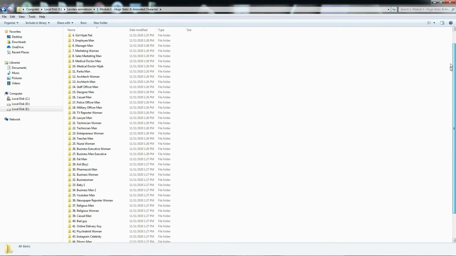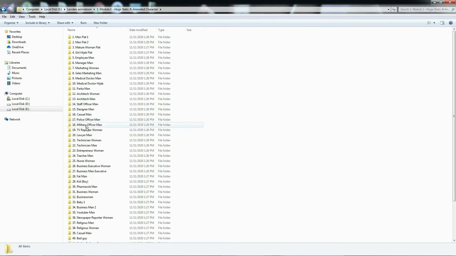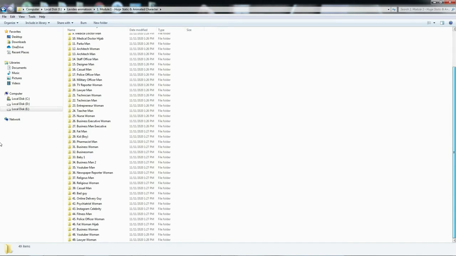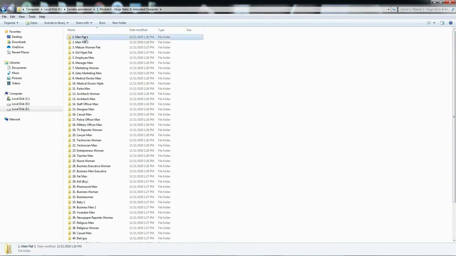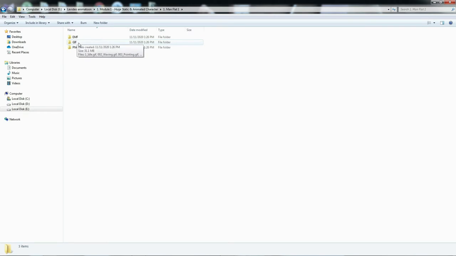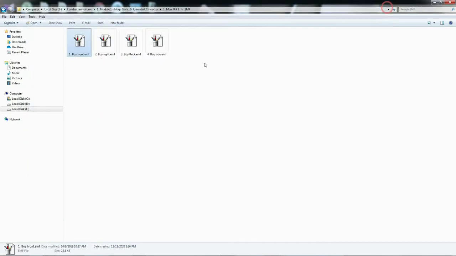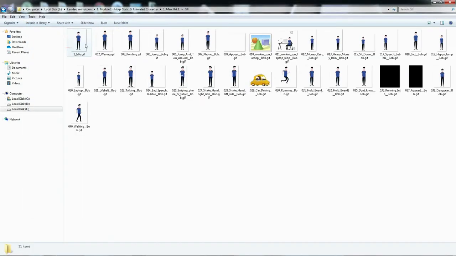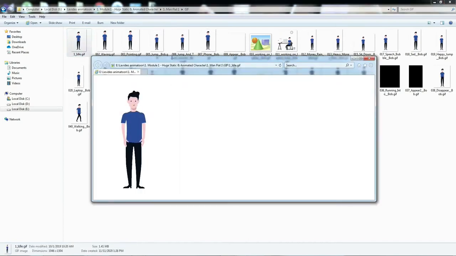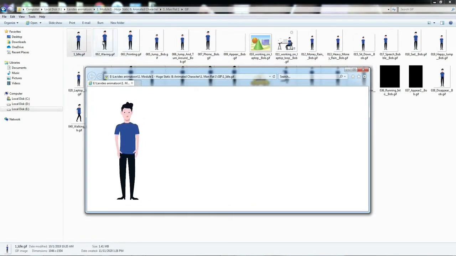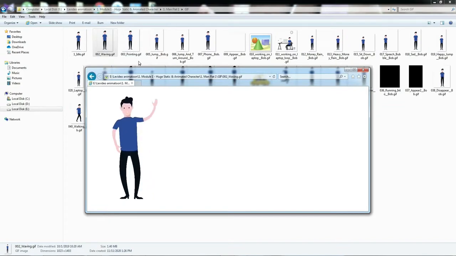As you can see in these folders, in module 1, there are 49 different characters like entrepreneur, policeman, fat lady, fat woman, children, boy, teacher, etc. If you open any of these folders, you can see three folders: EMF, GIF and PNG. EMF files are basically for animation creators who need a character to create different motions. If you don't know how to create animation by using EMF files, you can use these GIF files in your explainer videos. All kinds of different character animations that explainer video creators need are here. You can just drag and drop these character GIFs into your explainer videos, that's it.